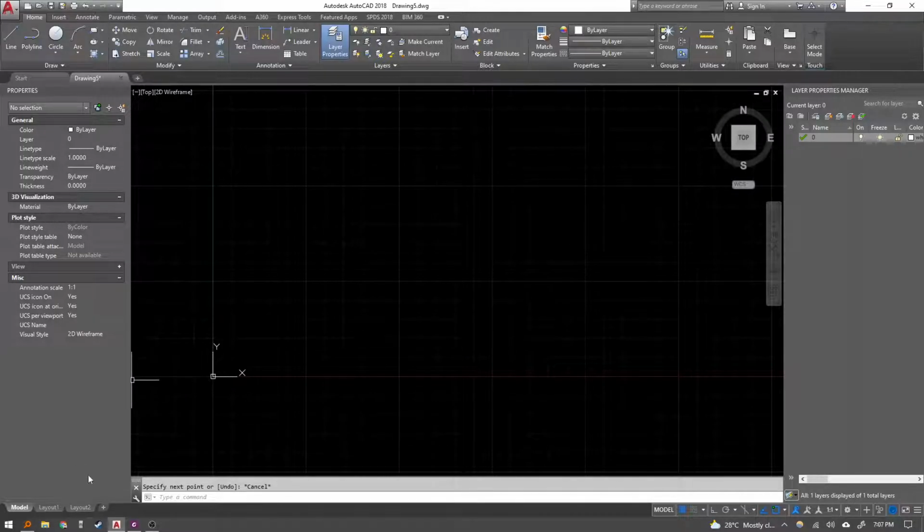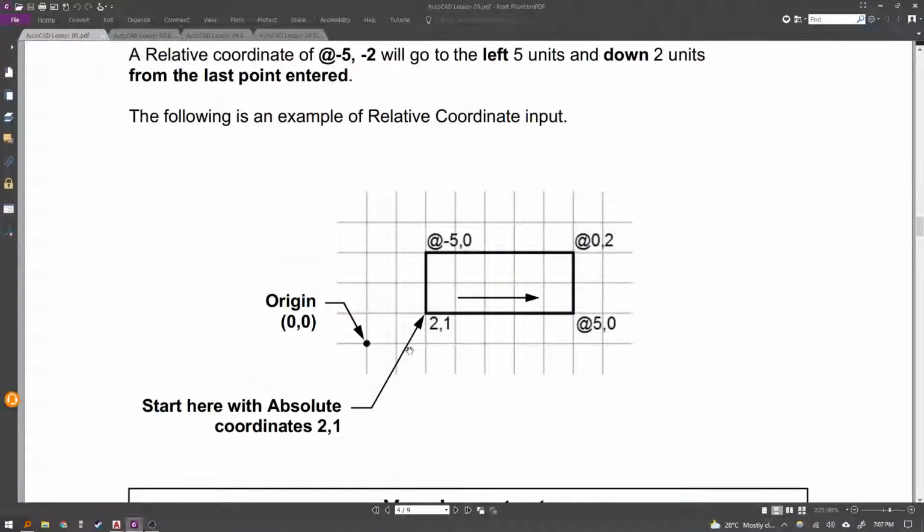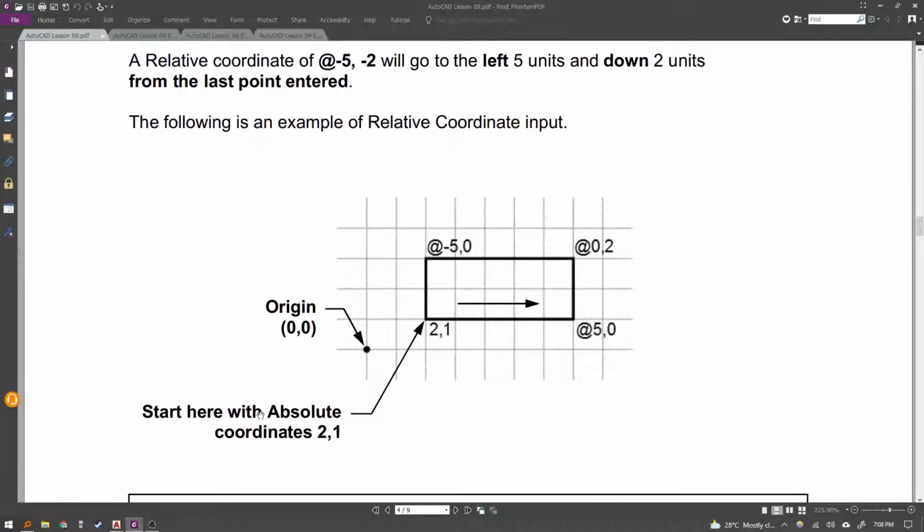And then, kapag tinype natin yun, dun siya mapupunta sa mababa. So, relative siya, relative. So, kung nag-start tayo halimbawa dito, so, meron tayong 0, 0, nag-start tayo dito sa 2, 1, kapag nag-add 5, 0 tayo, tataas siya. Start here absolute 2, 1, at 5, 0 is atras siya ng negative 5 and then hindi gagalaw. And then yung isa naman is 0, 2 and then yung isa is 5, 0. So, I think baliktad tong dalawang to.